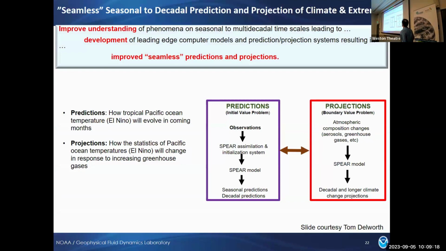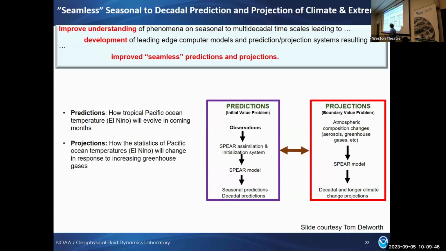Now we're also doing something quite similar for prediction that goes on seasonal to decadal timescales. This is a little bit different than the operational system in that it doesn't run 24/7 in real time, it's run once a month, and you're able to wait until some of the data quality control has been improved. But we're using the same ocean models, in some cases at lower resolution.